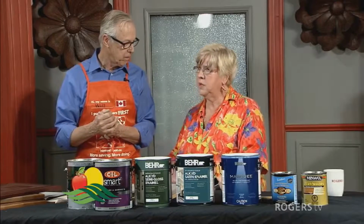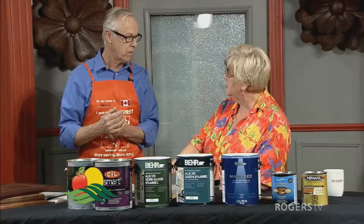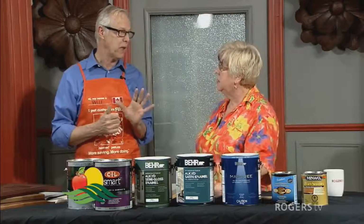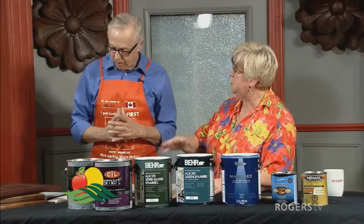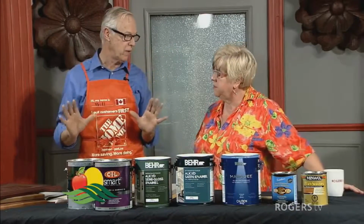Well, let me ask you this though. So you have your old cabinets, and a lot of times, I know with mine, what I want to do is change where the handles are. So that's going to leave holes in here. Yeah, no problem. So you just fill those in with wood filler, and then this would be if you're painting. Yes, if you're painting, but if you're getting new doors, new doors, new hardware, new hinges, everything's new.